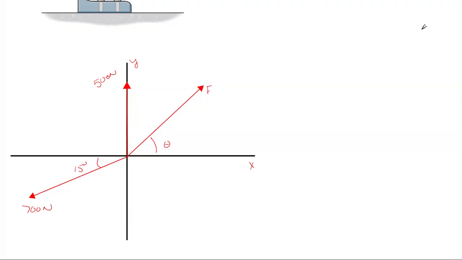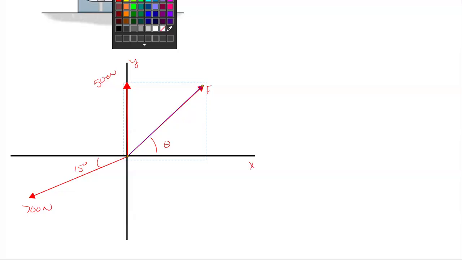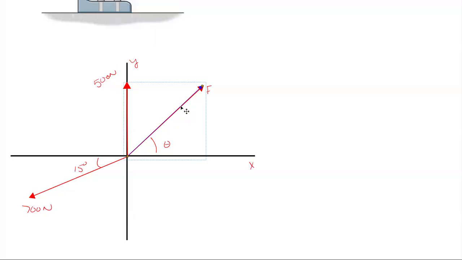We still make our parallelogram, which is our beginning portion here. So in order to make your parallelogram, what you're going to do is copy your component forces and paste them on the other component force. So for instance, I am copying my F component in blue, and you're going to paste it at the end of the other component force. Then you're going to repeat that process for your other component. So with the 700 component, I am going to copy and paste it in blue to the end of my other component force, which is my F, and you should get a nice little parallelogram here.